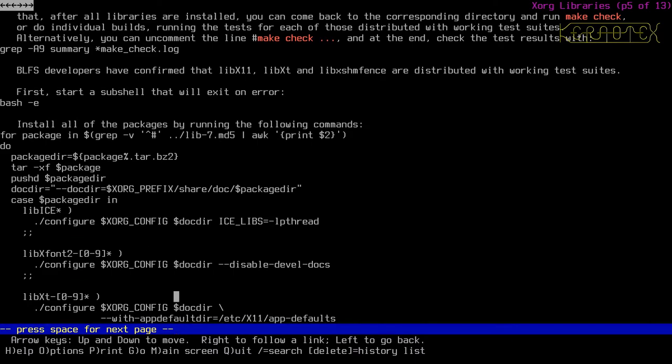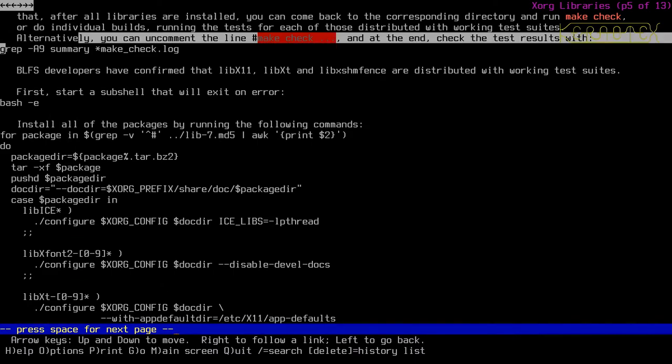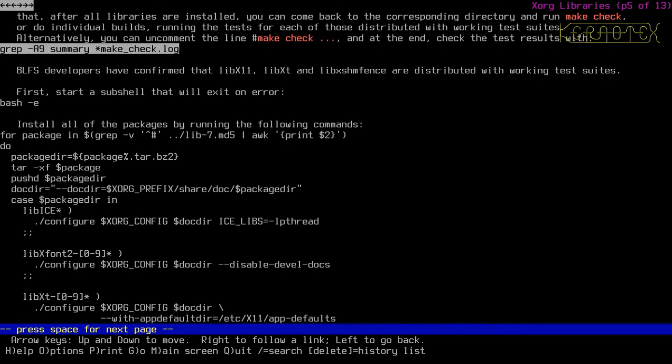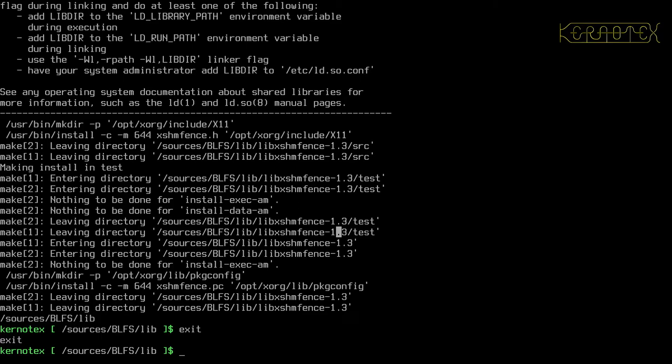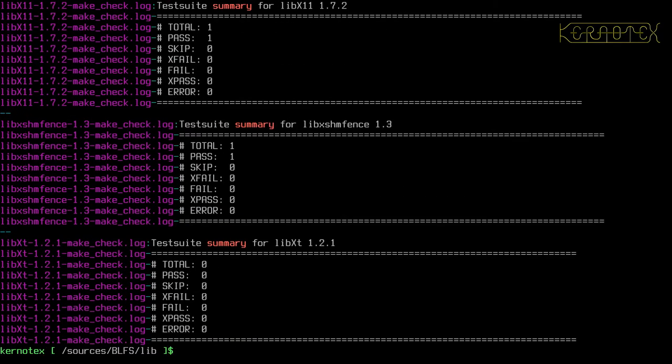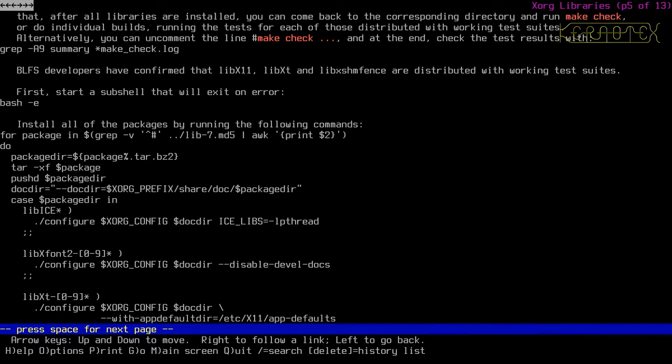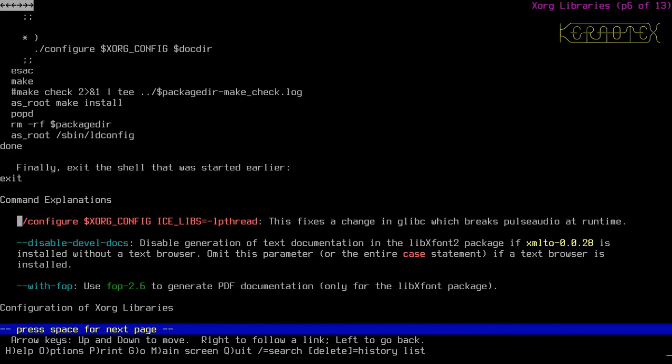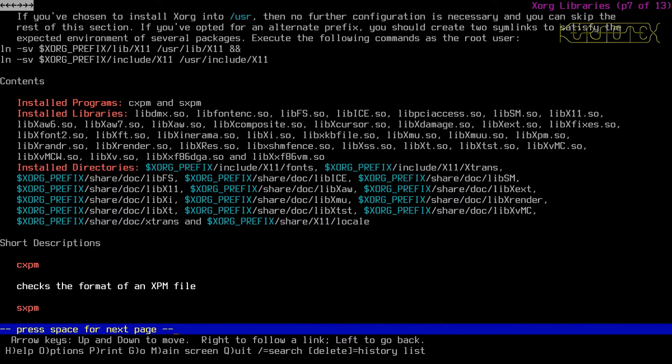As you remember, there was a command here for checking the test results if you wish to look at them. But I would say, being as everything ran through without any interruptions, it's probably a little bit pointless. But you can see there's the summary for some of the tests there. So there's some information about the options there. Obviously there's a with FOP there, which I'm not going to be using at the moment, but will do the next time around when I reinstall.